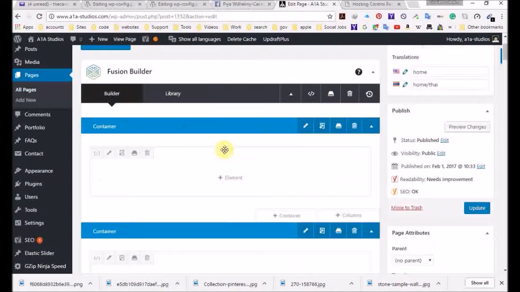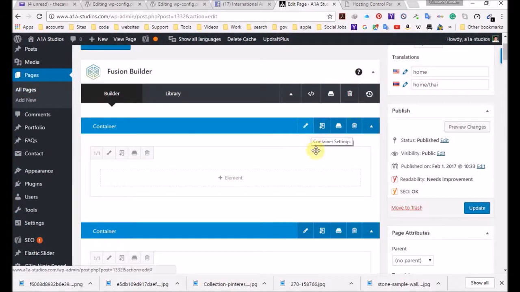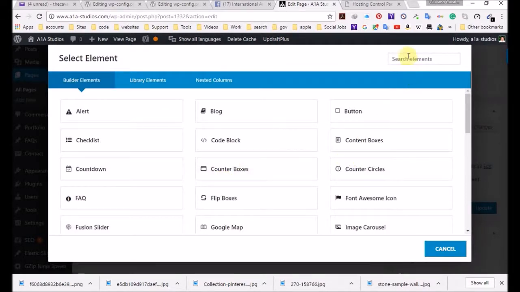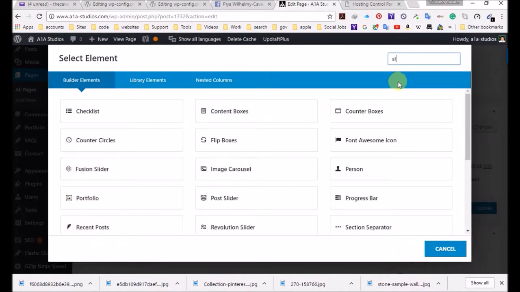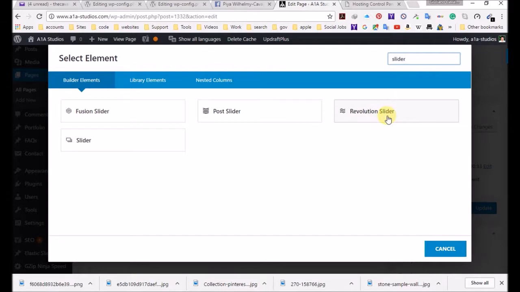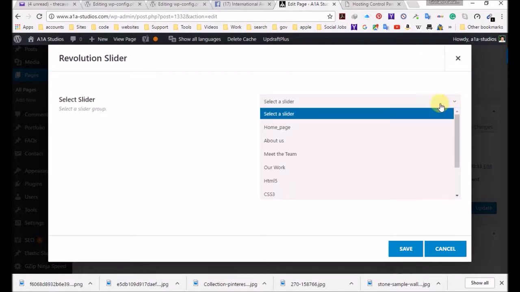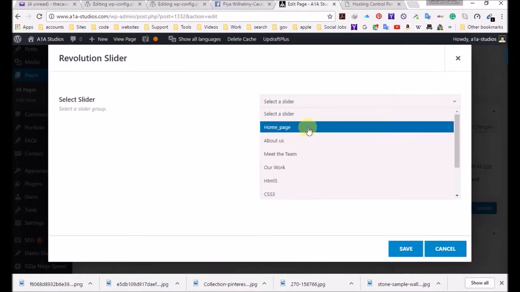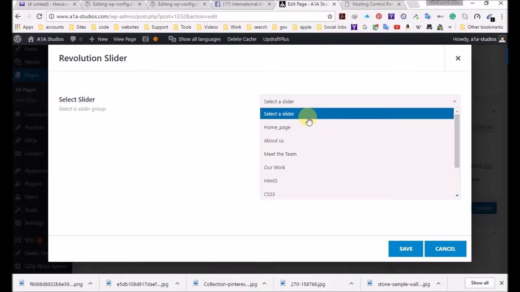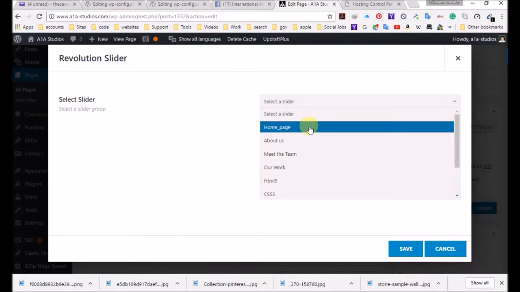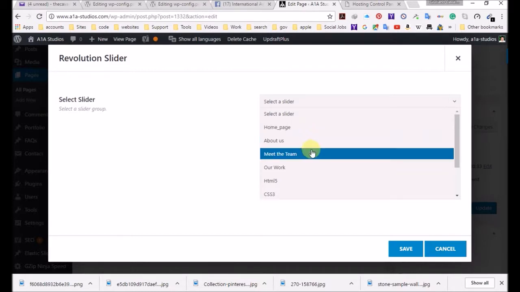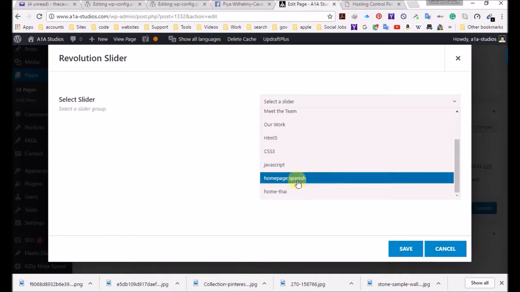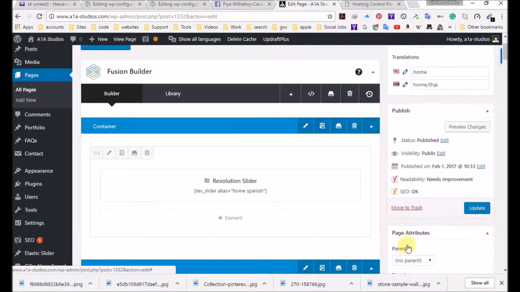I already did the padding, so it should be all the way at the top. A slider, Revolution, and this is the Spanish slider. And it's not under this. Oh, there we go, I had to scroll down. Okay, home page Spanish. Save that. Update.